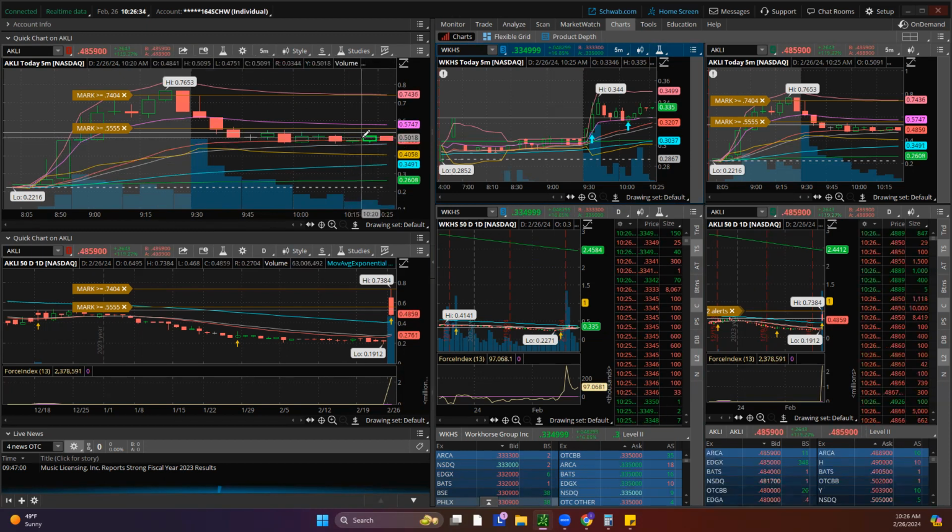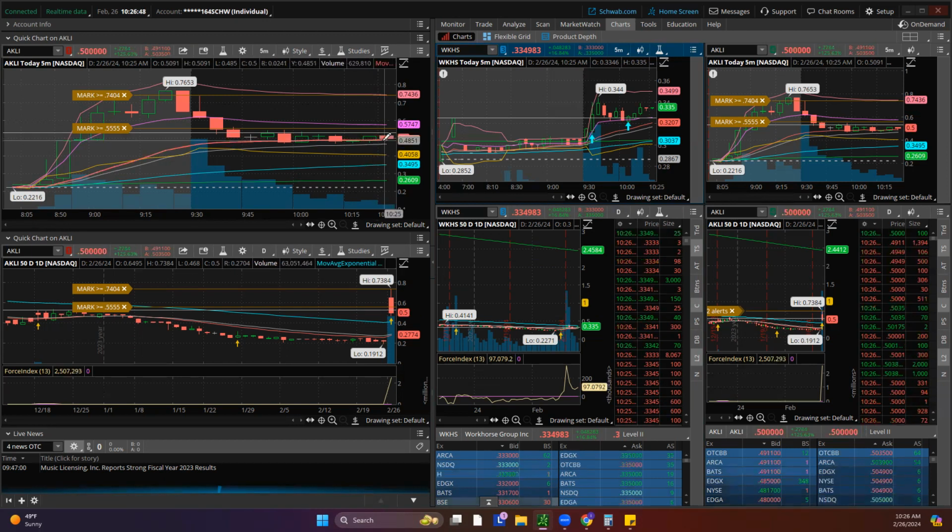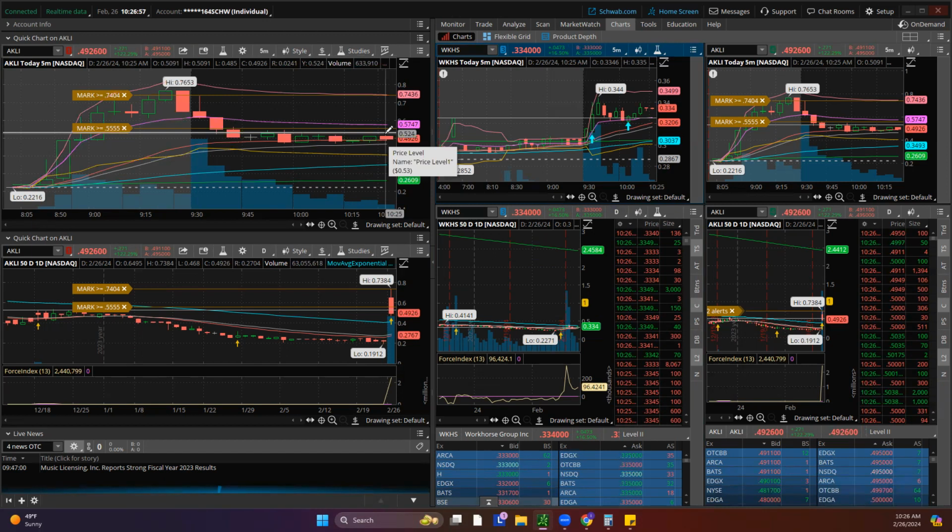We did get a new high. This candle broke past the high of this candle, but this high right here didn't even break past this one, which is not a bullish sign. And so we would definitely want that to break. But the scenario I have is price comes up to this purple line, which is the middle VWAP. If it touches it and rejects it, I'm going to dump the remainder of my 25% of my position.